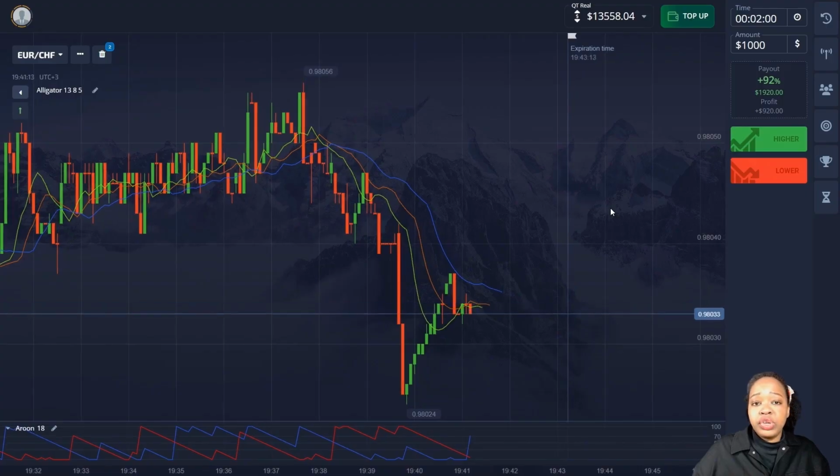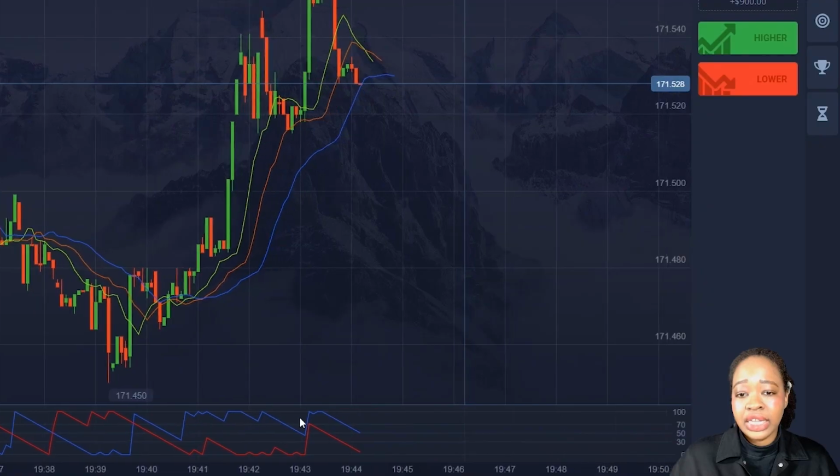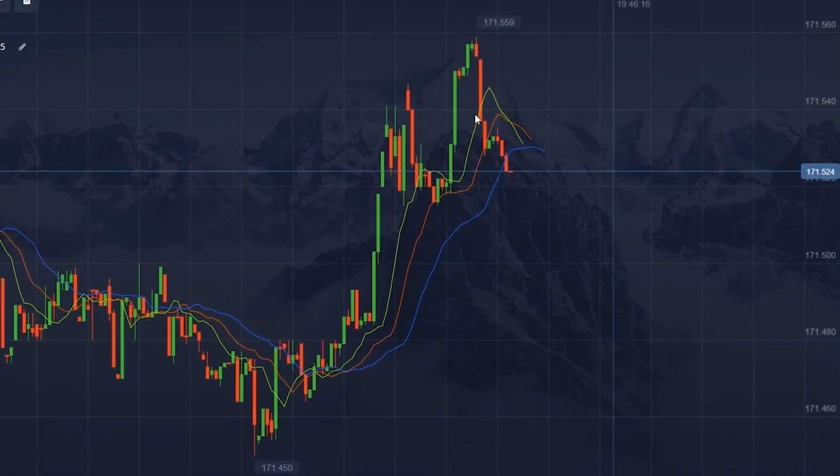So I'll find one more trade for today. So here lately we have a good upward movement. The price goes up with an impulse while the rollbacks down are small. At the same time, I'm seeing the green line of the alligator is at the top. Also, the blue line of the second indicator is located at the top. At the moment, the price is just making a rollback down.